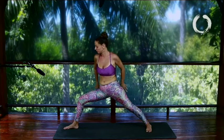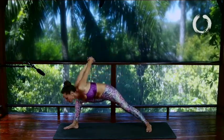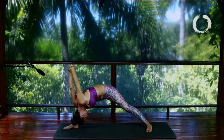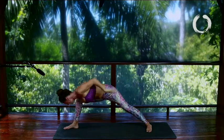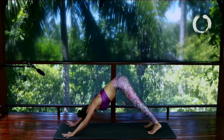Good. Now interlace your fingers behind your back. Inhale, lifting the chest. Exhale, take a bow. Humbled warrior. Good. Release. Hands go onto the ground. Make your way back, downward facing dog.